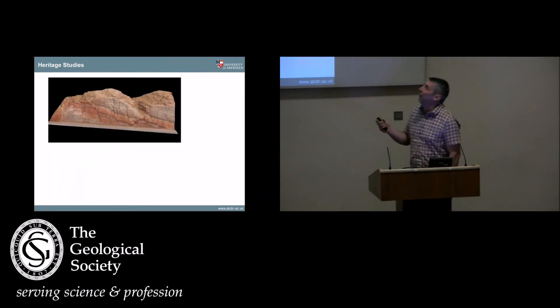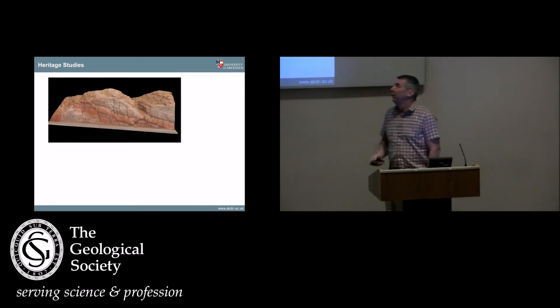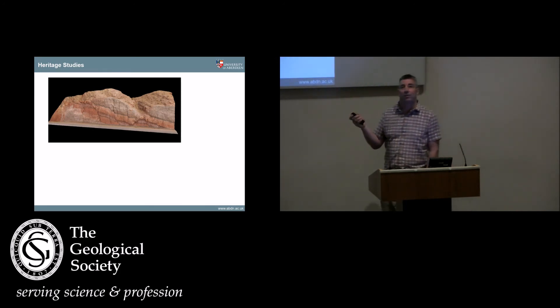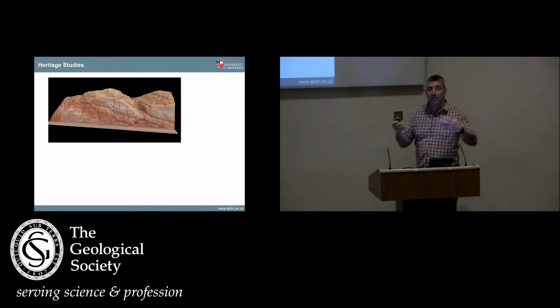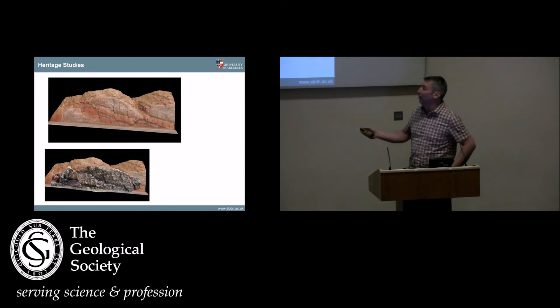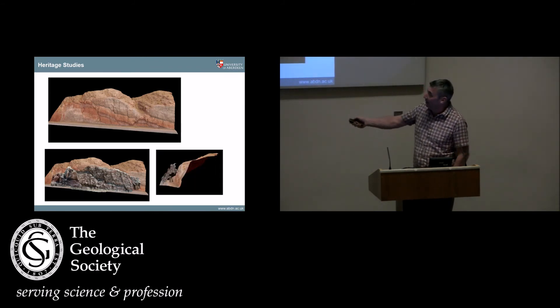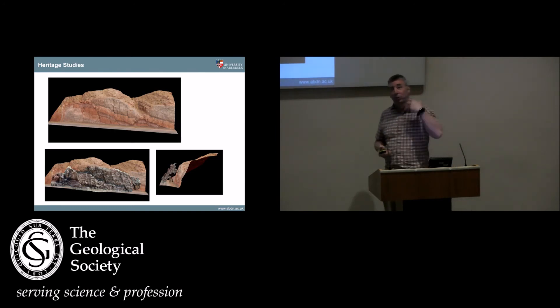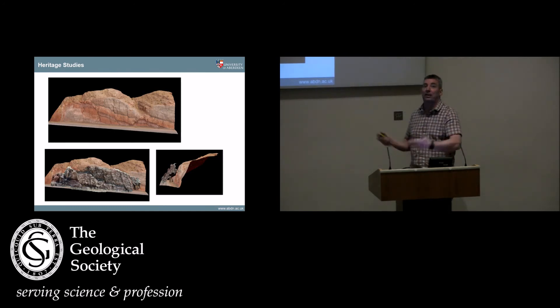This is just a little side study — you may recognize this fault zone just outside the Arches National Park Visitor Center in Utah. About 10 years ago they widened the road. We had a project where we asked the tectonic studies group on their discussion board: did anybody have pre-2000 photographs of this fault zone? We collected all this heritage data and used it to create a 3D model of what the cliff section looked like 10 years ago before they widened the road. That actually allows you to reconstruct the three-dimensional geometry of some of those faults — there are aspects around preserving outcrops that are going to be destroyed, or even reconstructing outcrops that don't even exist anymore.